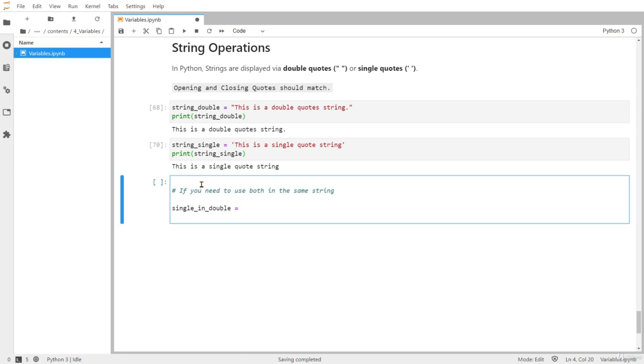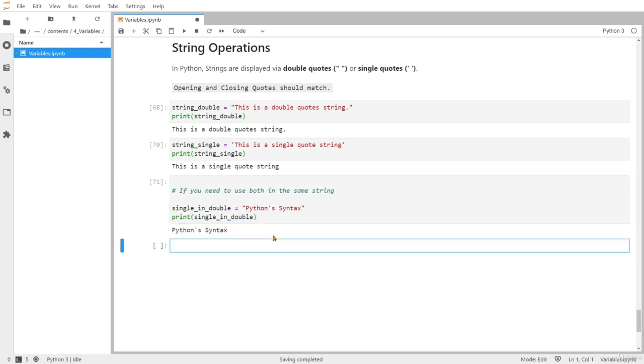Now the outer one is double, and as you see, the string is defined by double quotes, the outer one. Inside that, I use single quote. It's perfectly fine. And now if I print, it will write as Python's syntax.